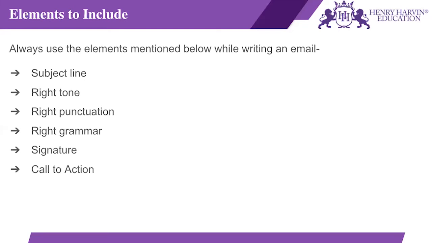Right punctuation, I am not overusing punctuations. I'm using the right one at the right place. Right grammar, that falls under my proofreading content, which has to be taken care of. My spellings, etc., also have to fall under the same domain. My signature should go only once and not with every thread email. My call to action should be clear as per my demands to the reader.